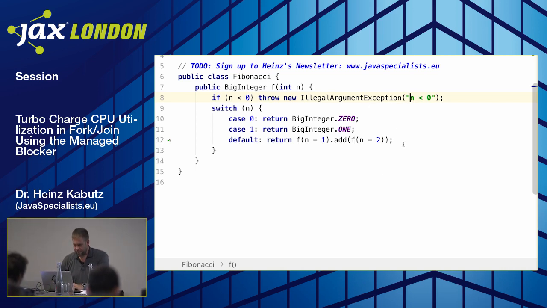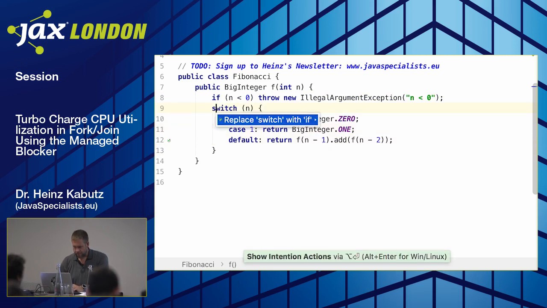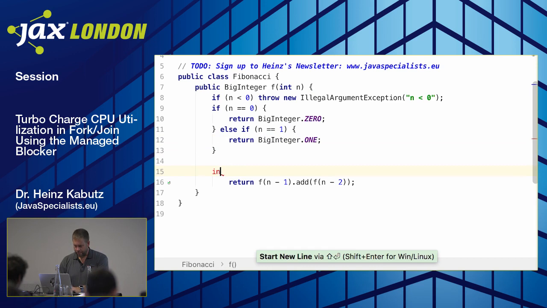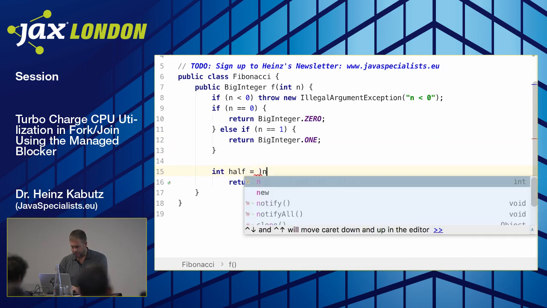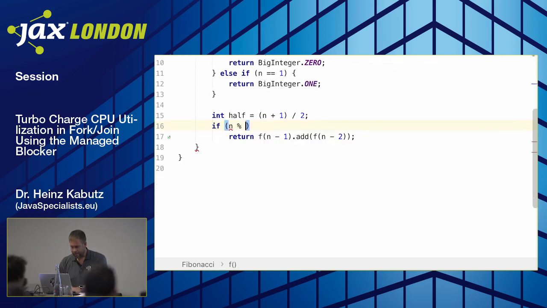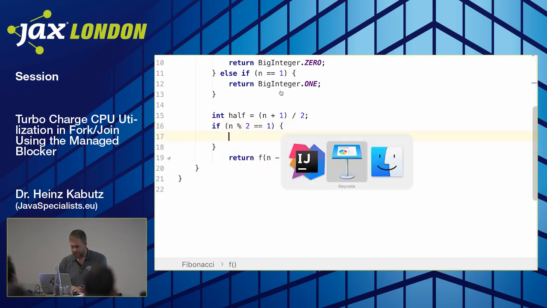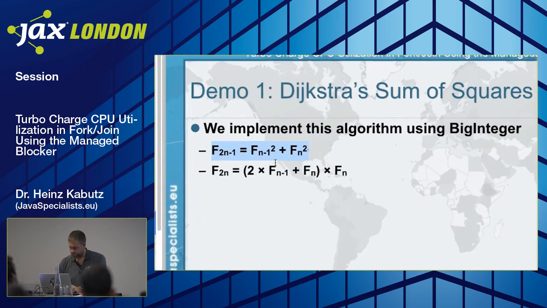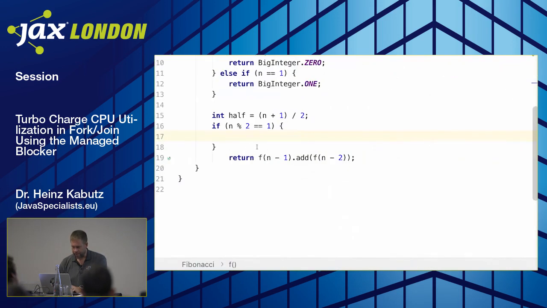And simply by changing the algorithm to a better algorithm. So we're going to say, let's change this to an if. And let's do this like so. So first of all, we're going to say half equals n plus 1 divided by 2. That's half, for both cases if it's odd or even. And then if n is an odd number, then we have this algorithm over here, and if it's an even number, then we have the other one.